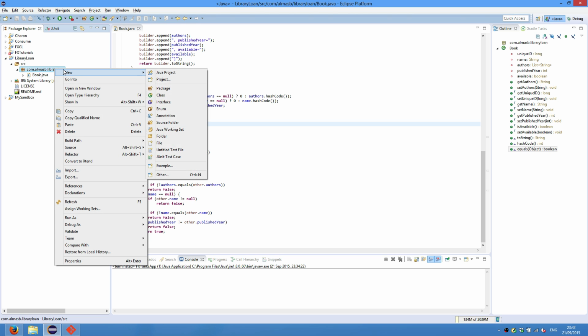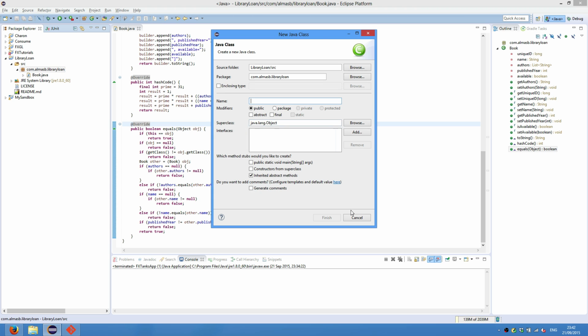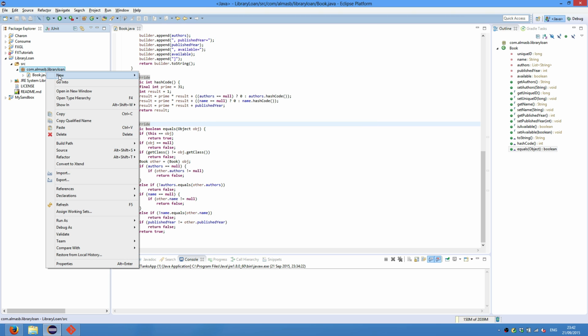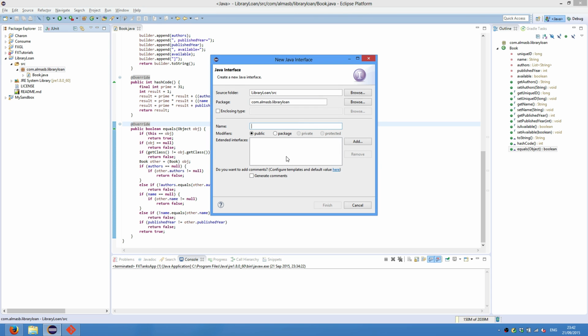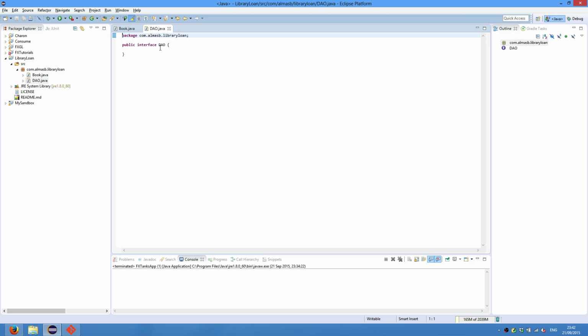Now we've finished with our data structure, and let's go to the data access object. It is essentially an interface, and this is its short and abbreviated name, DAO. Essentially this is how you communicate with the database.